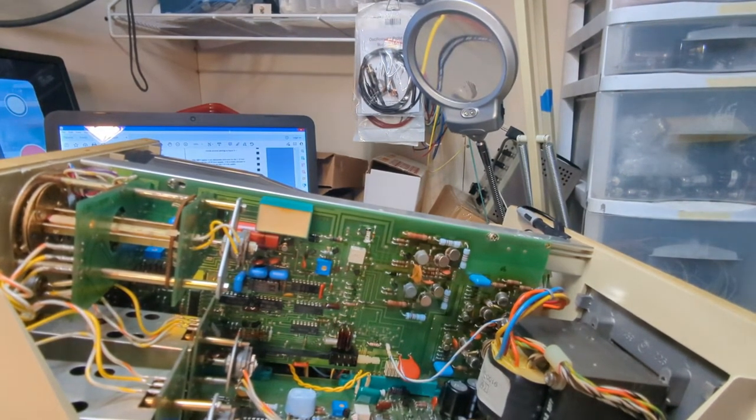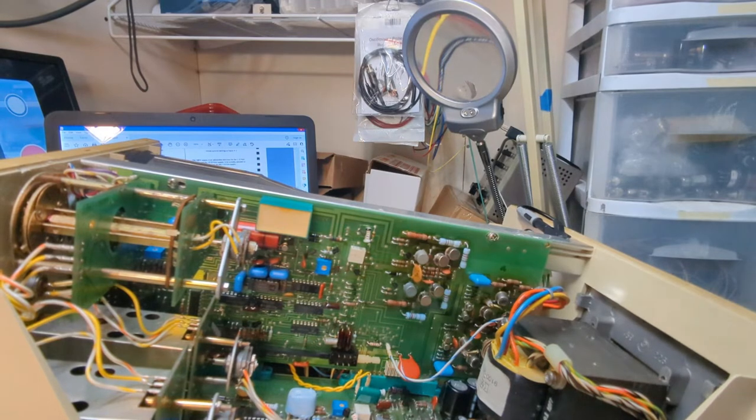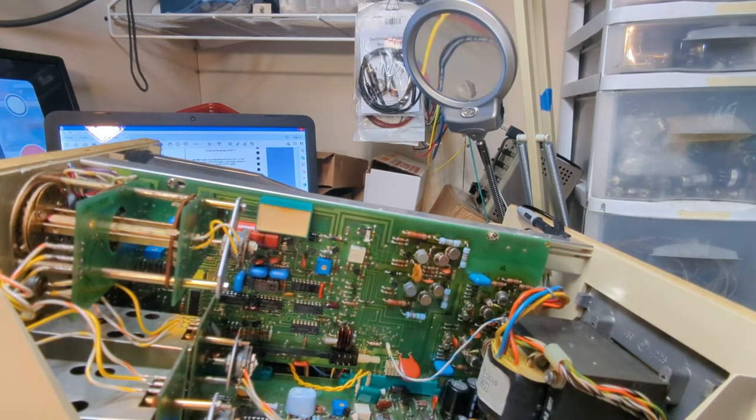Oh my goodness. We may have some ripple, right? So I'm gonna hook this thing up to an O-scope and see how much ripple we have on this thing, because I imagine that the filter caps probably need to be changed on this. Like I said, we're not going to go through this whole manual. It goes into different waveforms and so on. Just keeps on going.